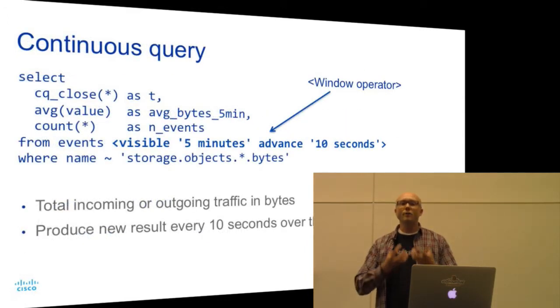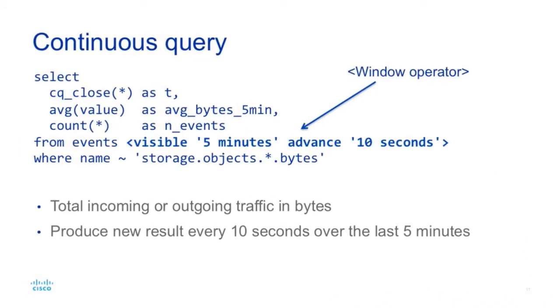So you operate on these windows over the stream, in the sense of these mini tables that are created every so often. And every so often in this case means every 10 seconds you get a chunk of 5 minutes of data. So this is a sliding idea. This is the syntax as it's used here. In the brackets, you see the actual new part. The rest is more or less traditional, standard SQL.